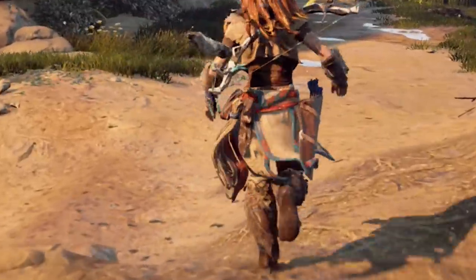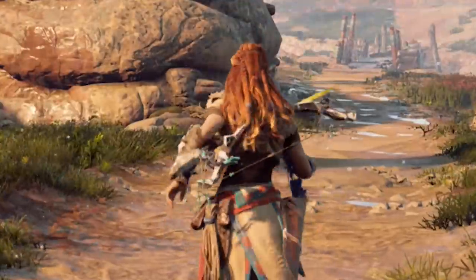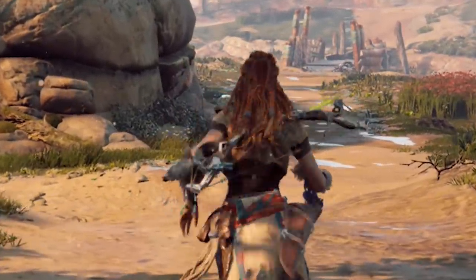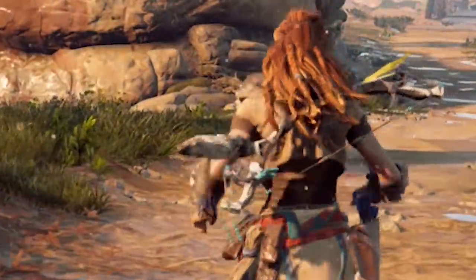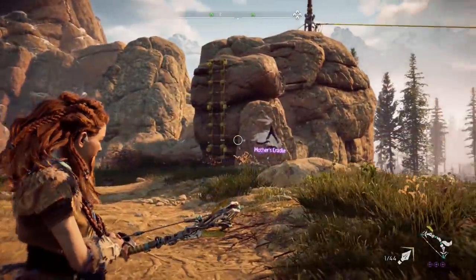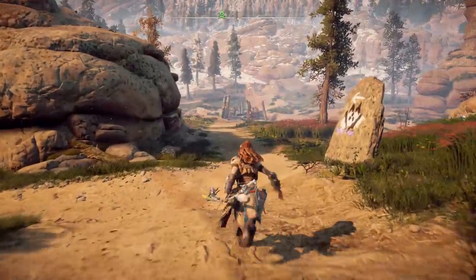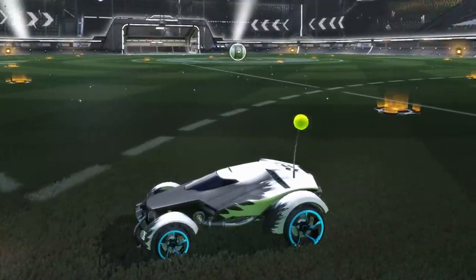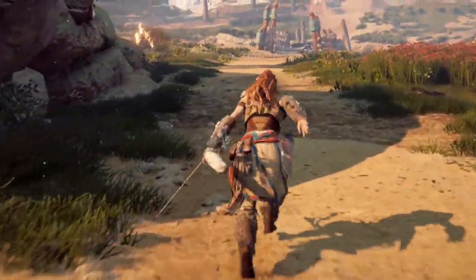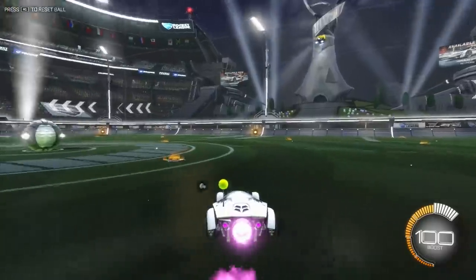The quiver of arrows on her right moves differently — not only is it attached to her belt in a different way than the rope, but it's also a more solid piece, bouncing against her hip. The bow attached to her back is a solid piece as well, and it appears to be more securely attached than the quiver, as it doesn't appear to bounce or overlap the movement of her torso at all. However, the decorative tail attached to it does overlap the motion of the bow, which is itself inheriting motion from her body. The amount of overlap and follow-through applied to any given part of a character helps to convey that part's weight and material.